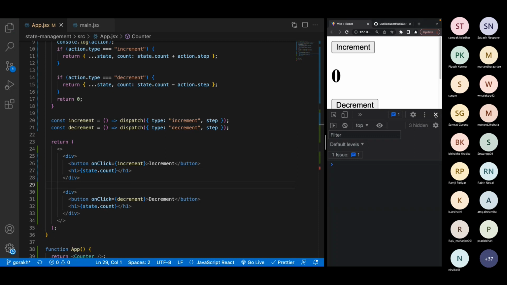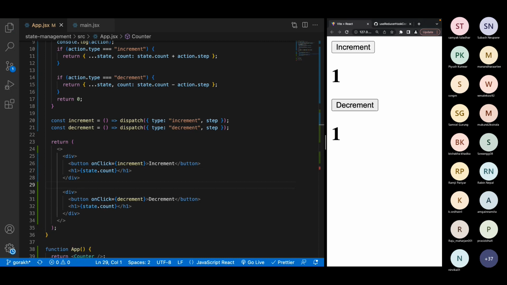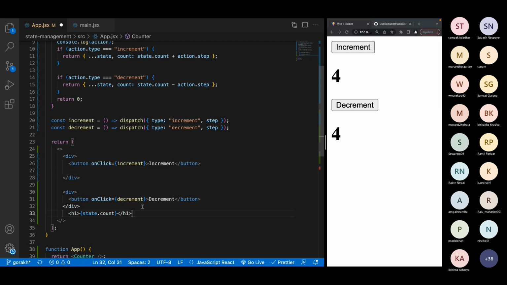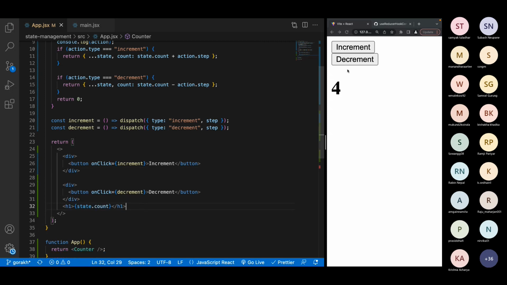Okay. Now we have increment. Increment is actually using the same thing here. That's why it is showing us the same value. Increment is incrementing these values, and decrement is decrementing these values. Maybe you can remove one of them or remove it from here and place it somewhere else. Now we have increment and decrement. Increment is incrementing the value. Decrement is decrementing the value.